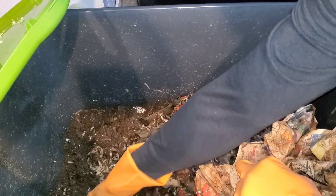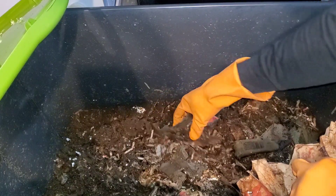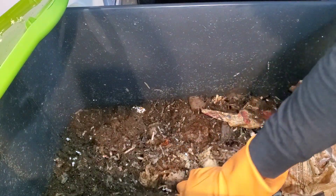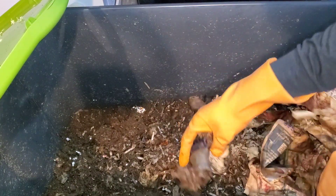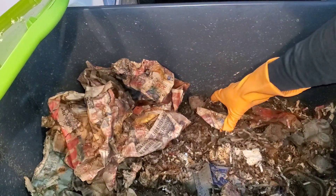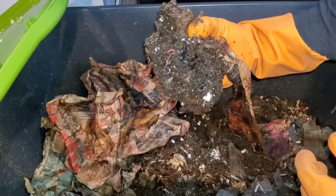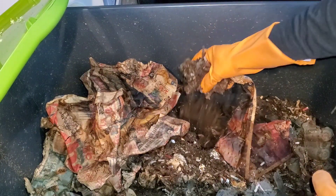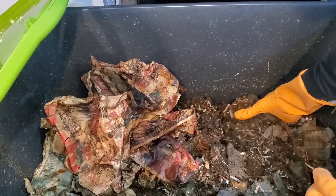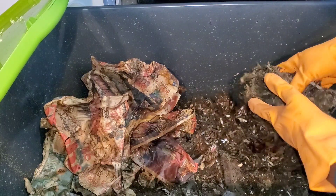I did research on this and I want you to find out for yourself about worms — red wigglers. I was told that in the winter, worms start to ball up into a knot, and then they secrete a mucus to help them stay warm, and they kind of go dormant.